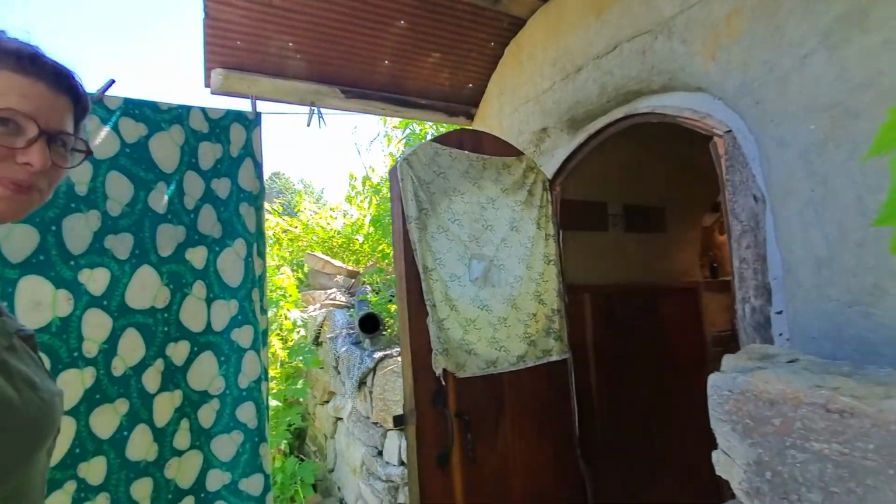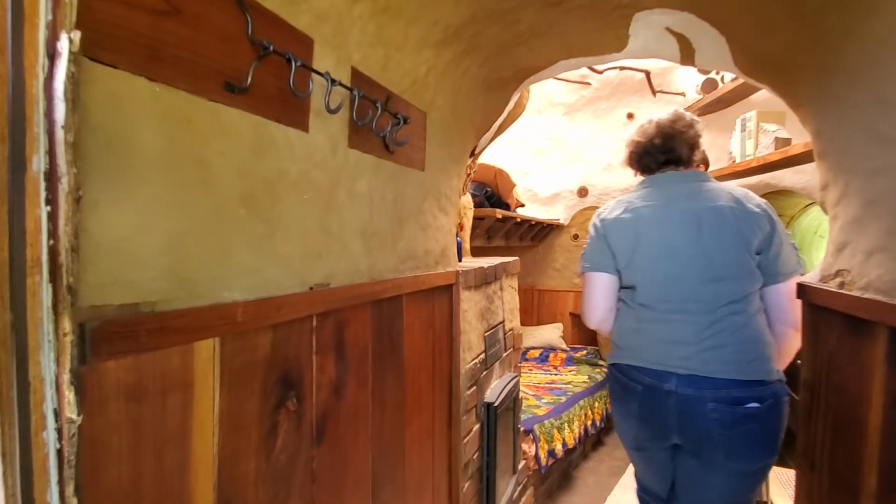So this was an earthbag. It is an earthbag dome, so it looked like how my house does.